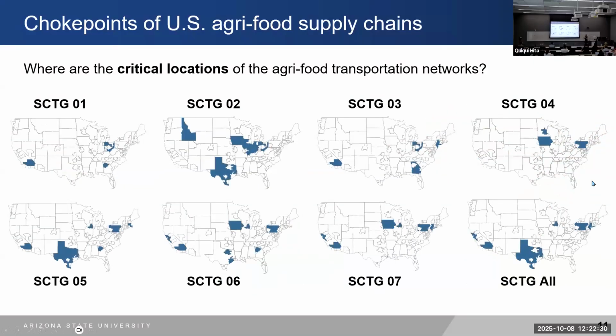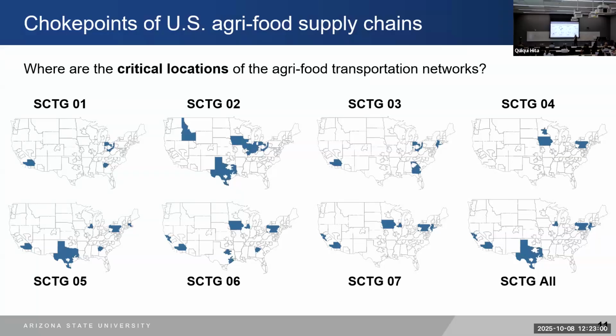But the US is a huge country. Every region has its own different climate and natural resources. So different regions are specialized in producing different types of food commodities. And we thought, based on the regional specialization of food production, this distribution network can change significantly if we think about individual food commodities. So we wanted to identify choke points for different food commodities separately.